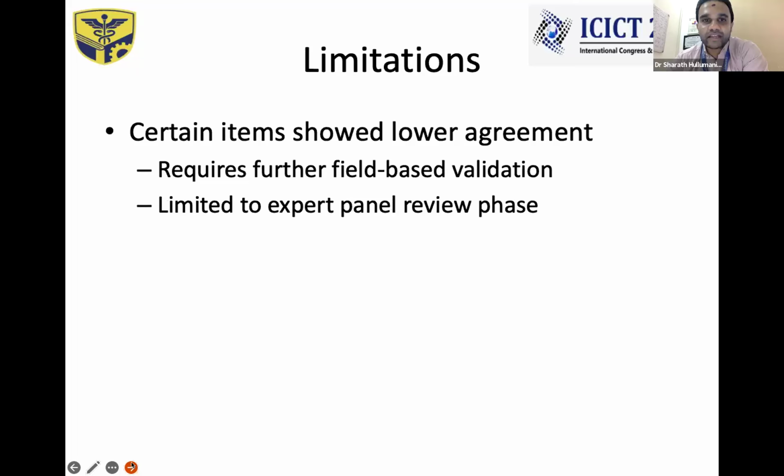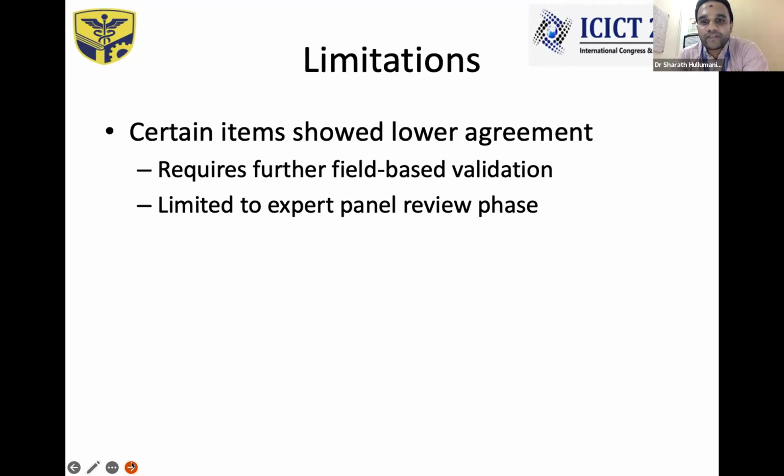These are the main strengths, and we have limitations also. Mainly we have two limitations. The first limitation is that it requires field-based validation. This validation we did in the hospital setup. Once the second and tenth questions are content validated, we will proceed with field-based validation exactly on the neonates.